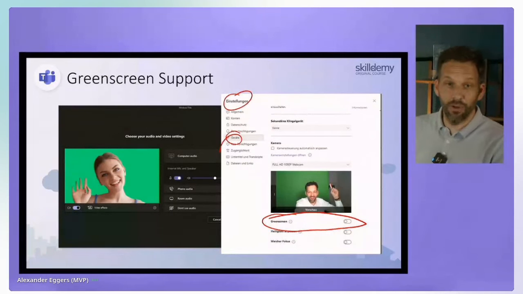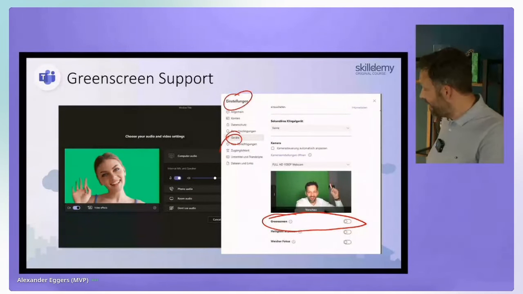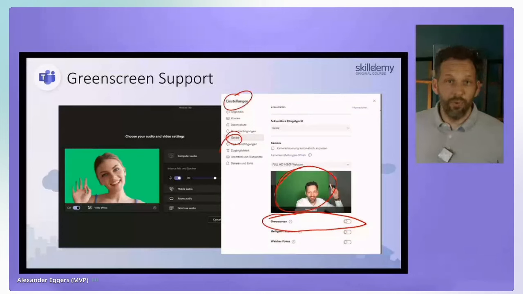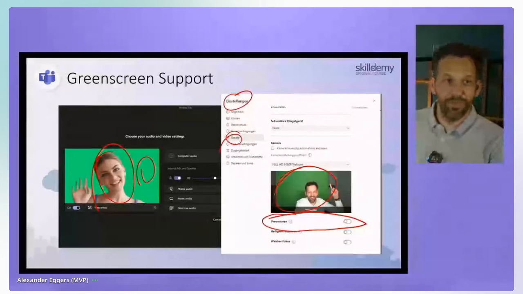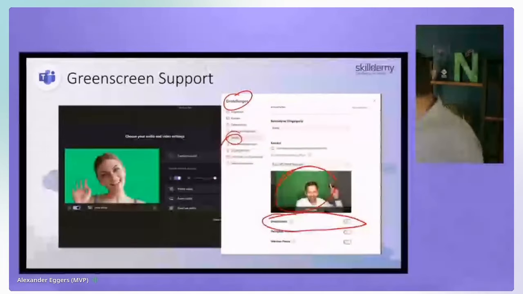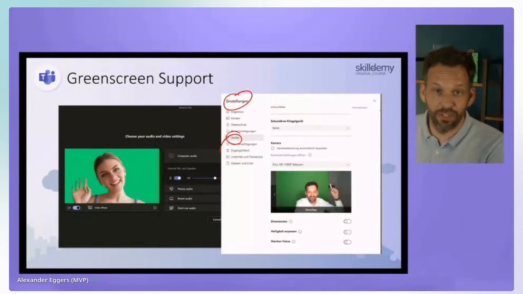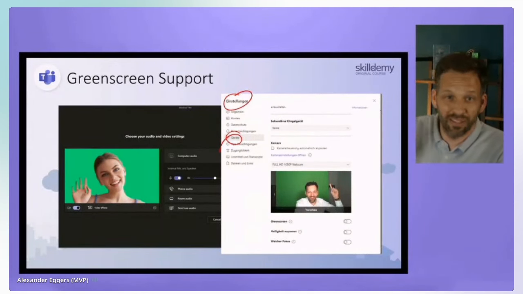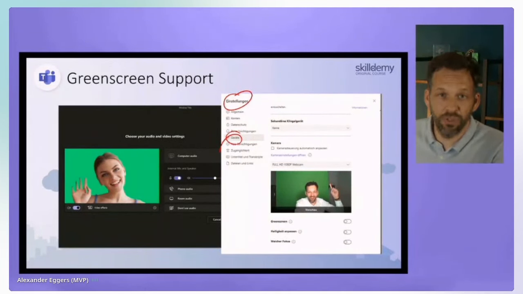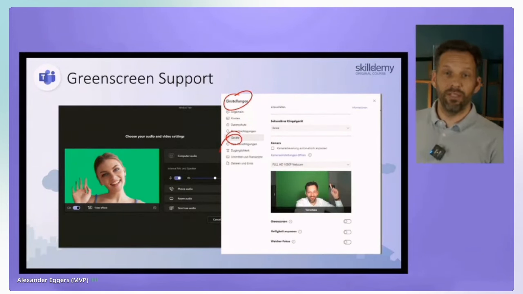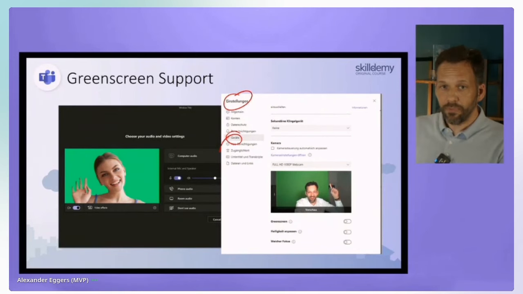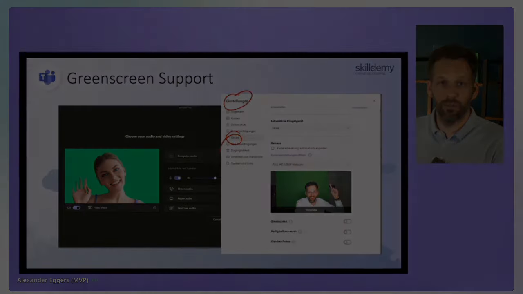So as you can see here, when you activate this and you have a green screen in the back, there will be in the meeting also a green screen and a new nice picture. No, of course not. Your green screen will be replaced by the new background, so it's much easier, or it's much better when you wear a headset. You know there are some difficulties for Microsoft Teams to really see where your head is, and with the green screen support, it's much cleaner, much brighter, clearer when you use this green screen and you change the background. So green screen support for Microsoft Teams meetings, nice update.